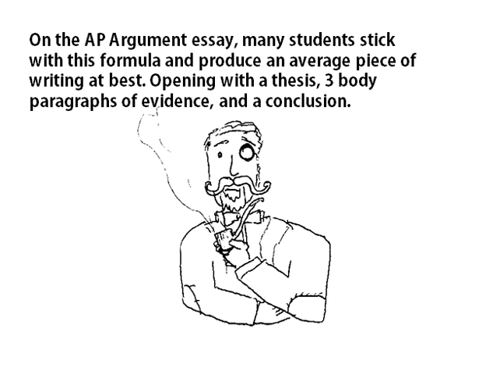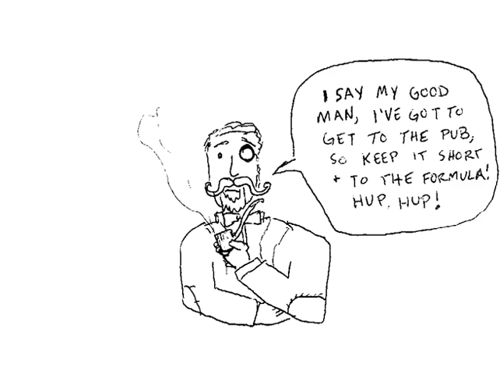On tests like the AP argument essay, many students stick with this formula and they're able to write a very average piece of writing. Usually a short opening paragraph with a thesis statement, 3 body paragraphs of evidence, and a nice neat conclusion. At this point, if you're thinking that this seems all too simple, you're right. See, the 5-paragraph essay was created by college professors, not as a revolutionary way of great writing, but simply as a way to make it faster for them to grade all the essays they had to grade.